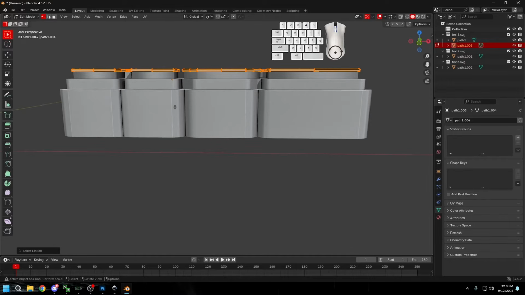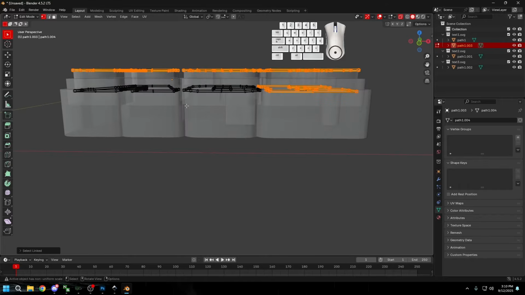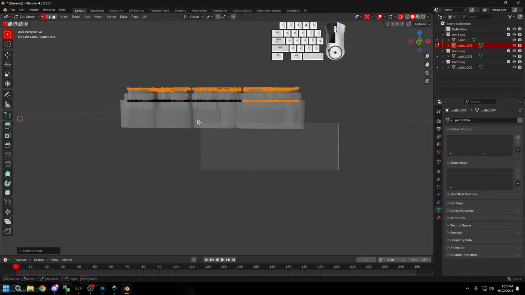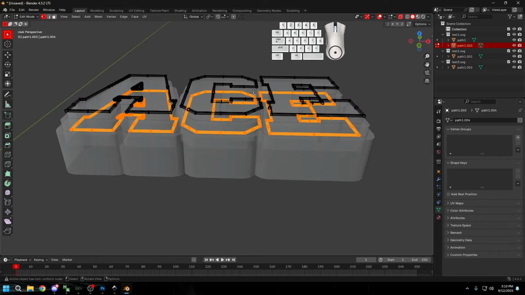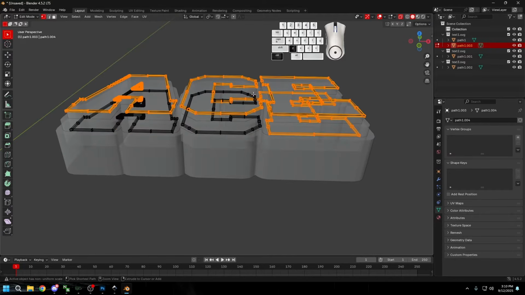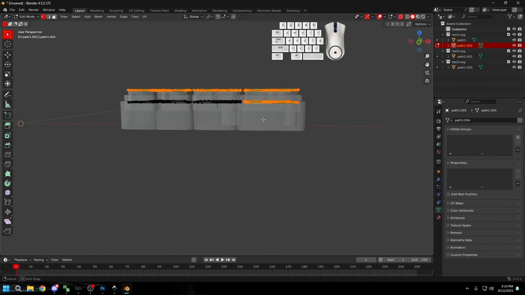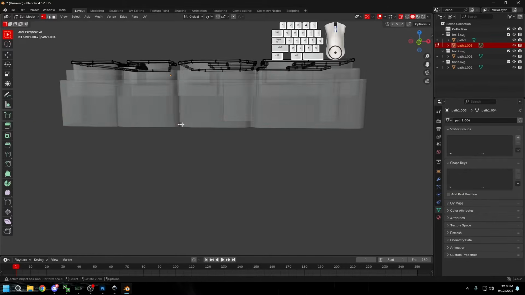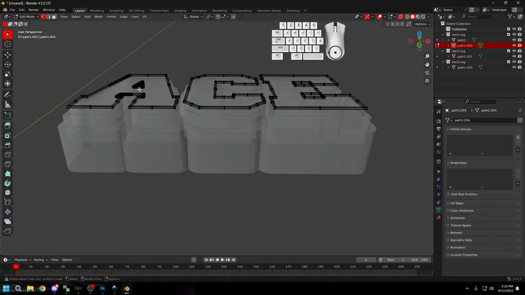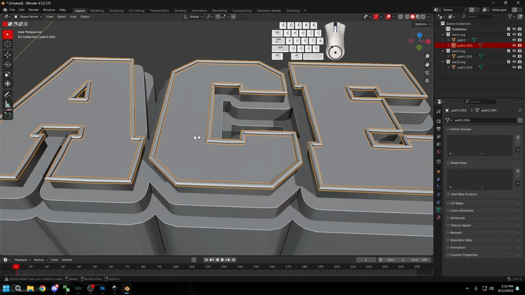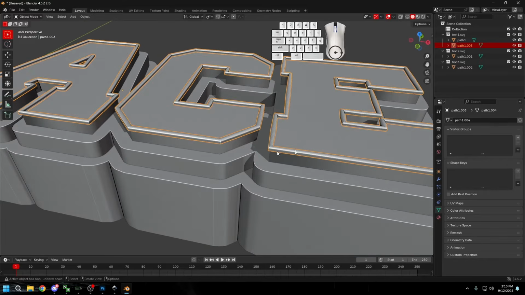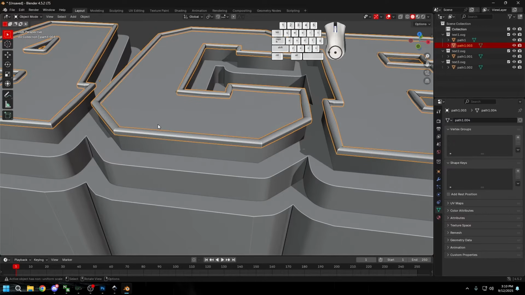To go into X-ray mode, you do Alt and Z on your keyboard, and then you highlight the whole bottom. But you see, if I highlight the bottom, it removes the top part that I selected. Do Control Z to go back, and then hold Shift while you select the bottom, and it keeps them. And then delete on your keyboard, delete vertices, and it should only keep the top one. The reason why we selected the top though is because it duplicates it for some reason, so we just deleted the duplicated part.